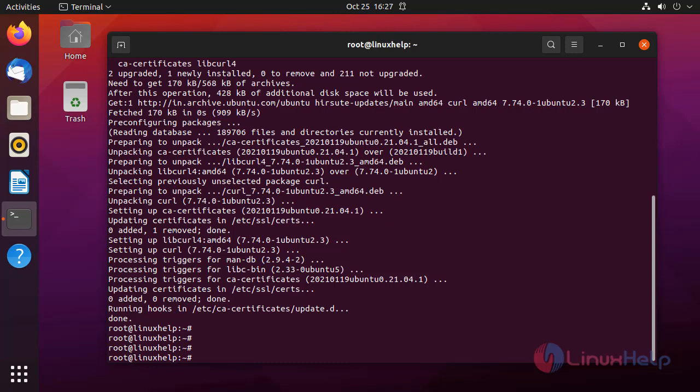Next, I am going to add the Gitlab repository to the apt source list by using following command.